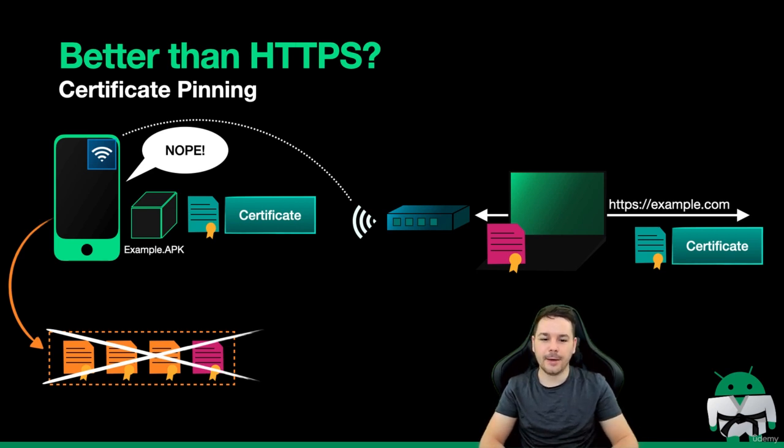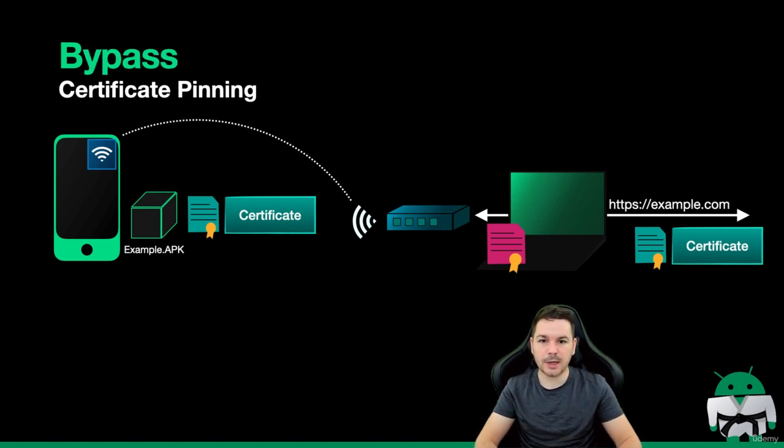Alrighty? Okay, nice. So now we have seen what certificate pinning is, and we have seen that simply installing our certificate on the smartphone doesn't solve this issue. Therefore, let's have a look at how we can bypass it. And the nice thing about this one is, if we talk about it, we already figure out what the solution is. So how can we circumvent this certificate pinning?